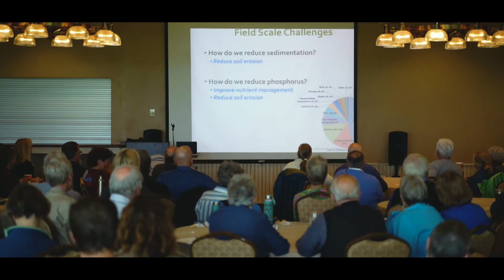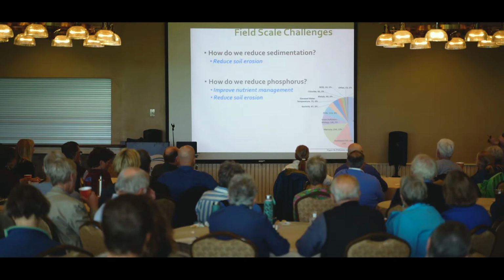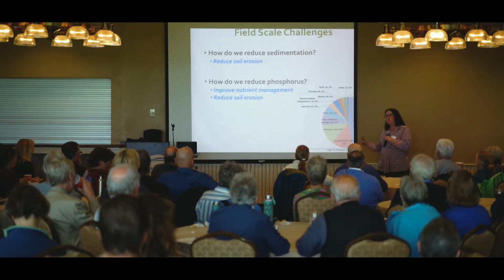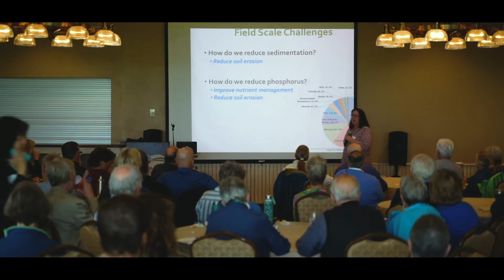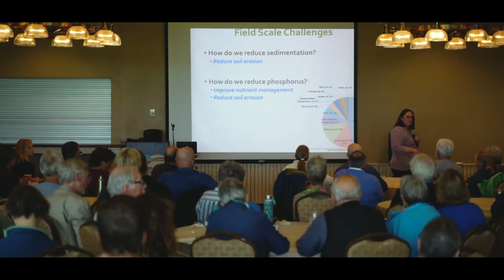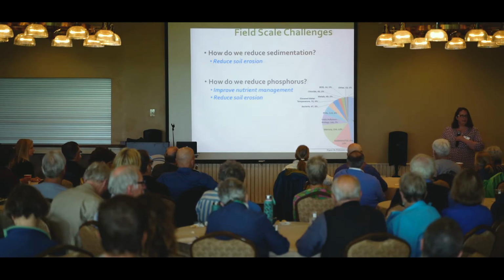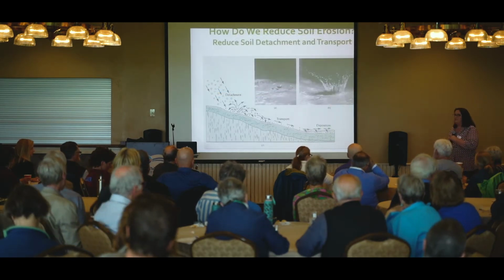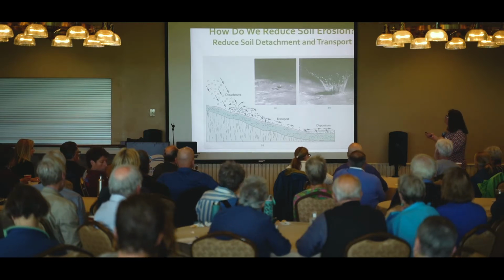So how do we reduce that sedimentation? I reduce soil erosion. How do I reduce phosphorus? I reduce soil erosion. I also manage my nutrients more aggressively. But I'm going to concentrate on erosion. Because that's something that should be easy to understand, right? It's easy to understand, it's difficult to control. So how do we reduce soil erosion, right?